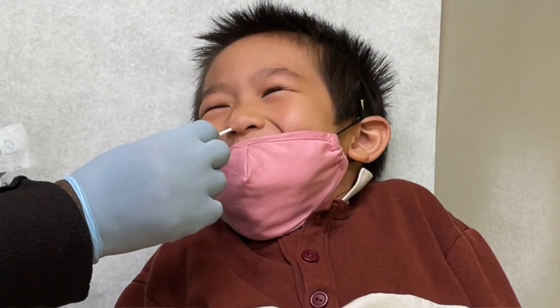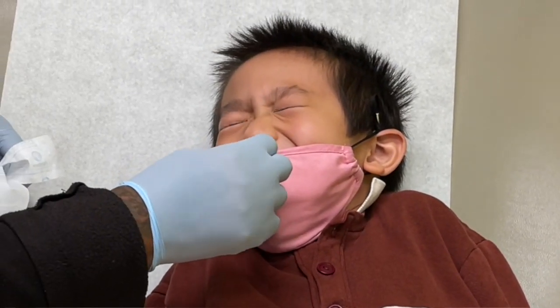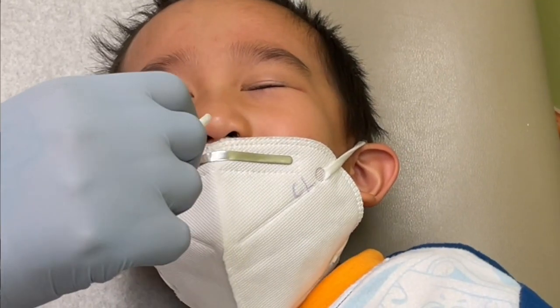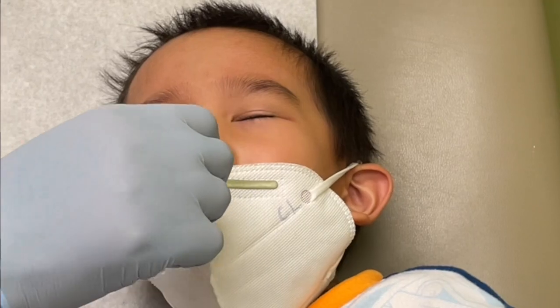We've done about, I think, 4 or 5 COVID tests now as a family, and it's pretty standard. They do kind of stick it up your nose a bit, but for us, it's not painful. Kids seem to be totally fine. And our results were provided to us online about an hour and a half later. So luckily we're all negative, we're all good to go.